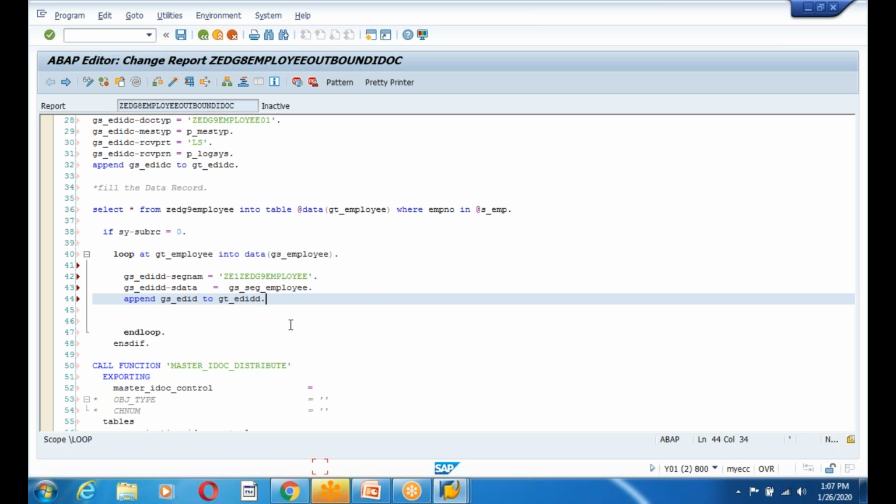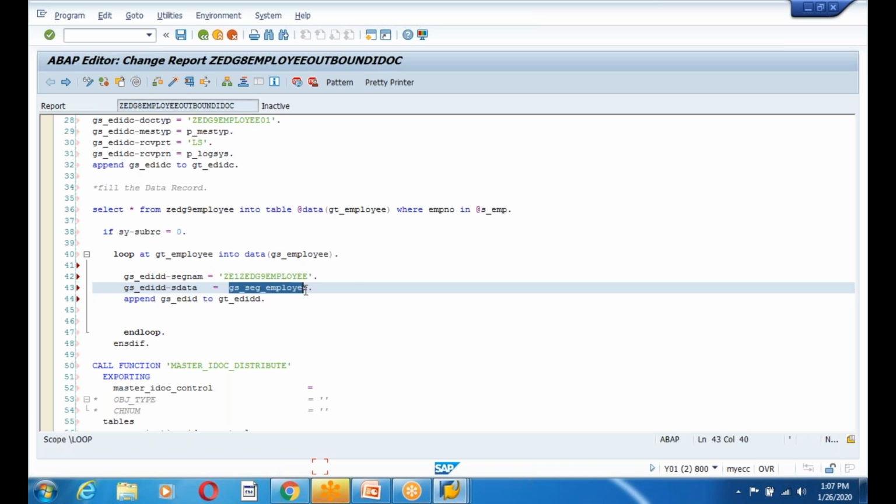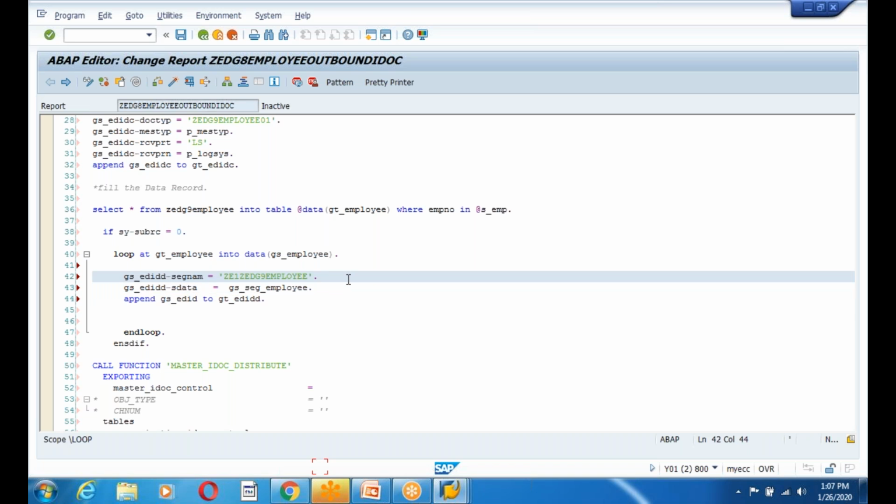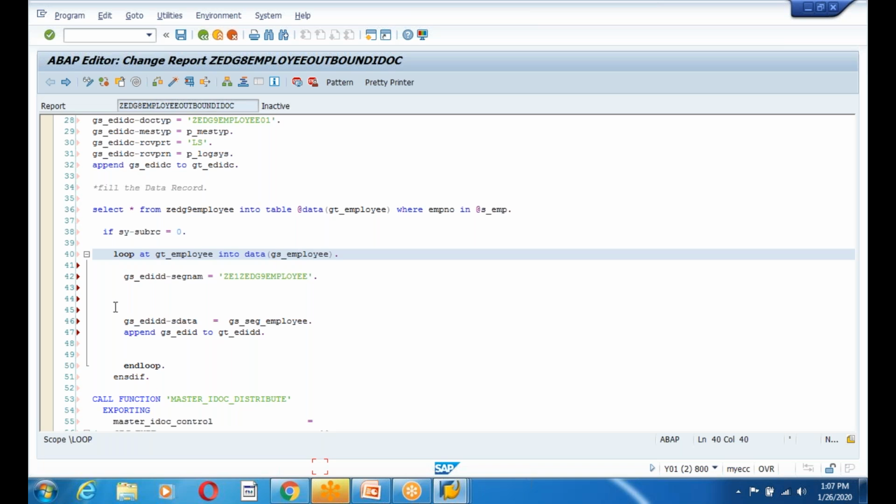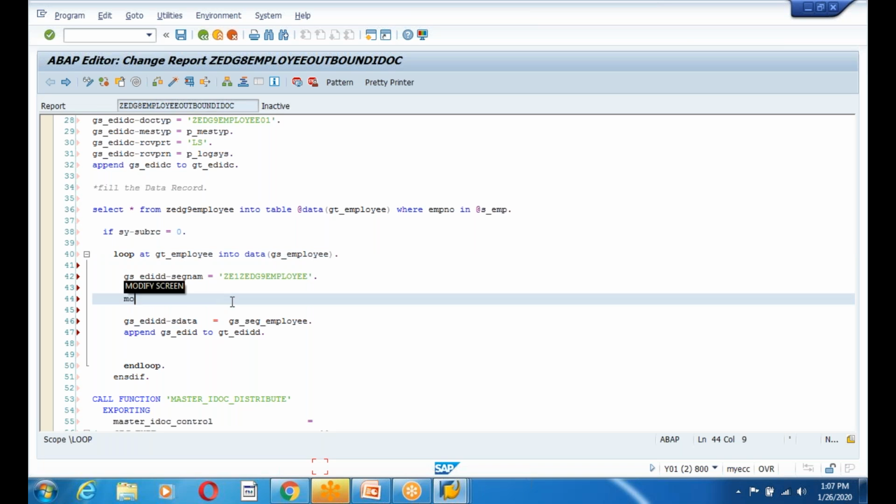That's it. But this is empty, guys. Where is the data? My data is in the GS_EMPLOYEE, so do the move corresponding. Move corresponding data from GS_EMPLOYEE to the segment data, to the GS_SEGMENT employee data. So that's it.